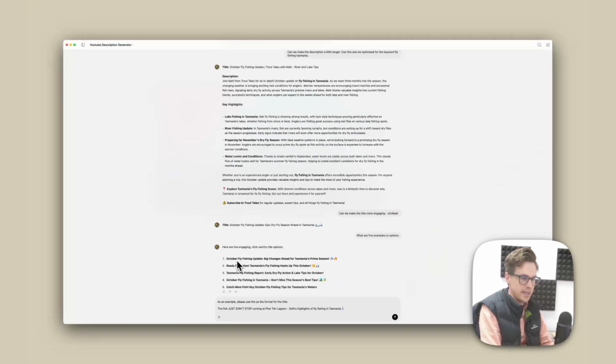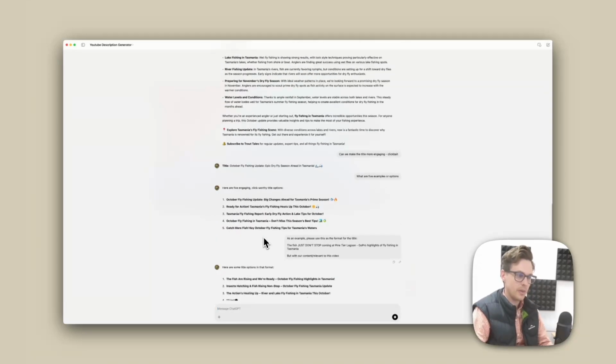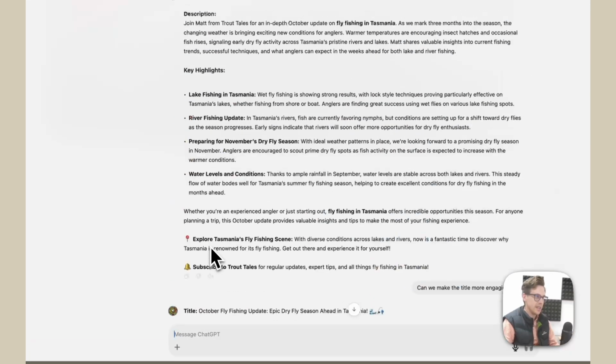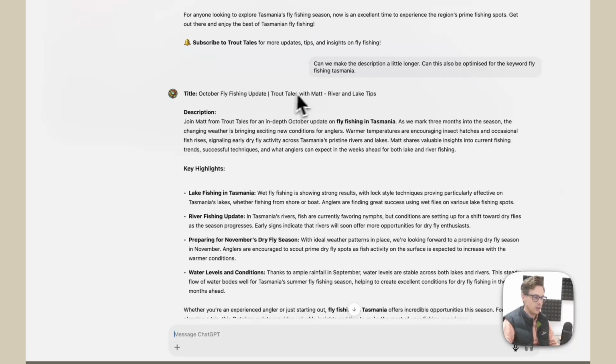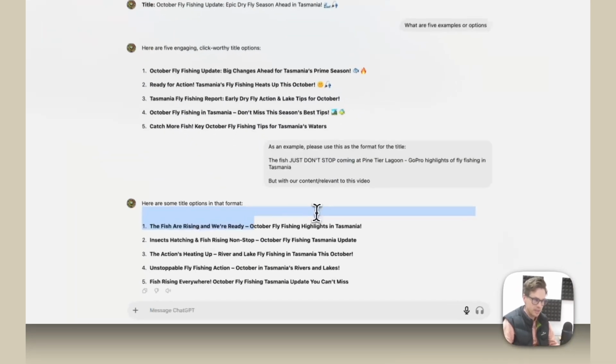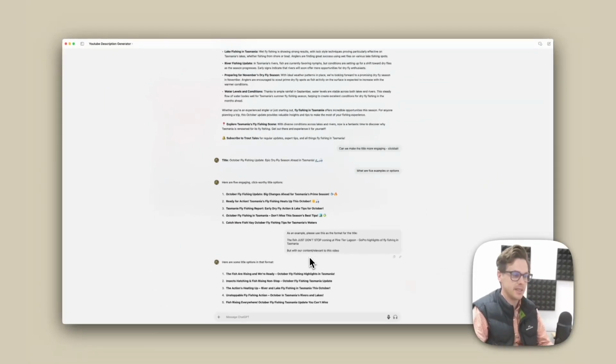And I'm just going to say, but with our content. Something like this, for example, is great. It's a little bit more engaging than just the standard October fishing update. So we can perhaps combine the best of the two. This one still has that October fly fishing update, for example, but it just makes it a little bit more engaging.